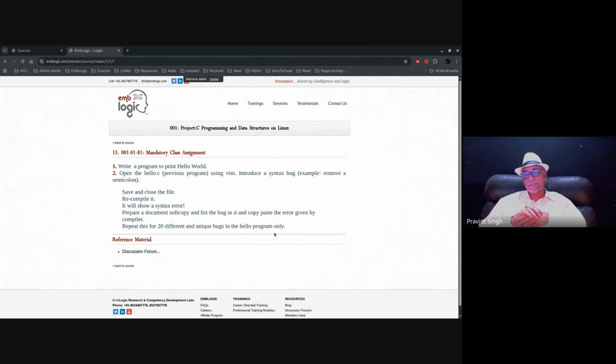By the time you finish this assignment, you will be able to understand most of the errors reported by the compiler, the compiler's language. This will make your and my life very easy, and we'll be able to do further things with ease.